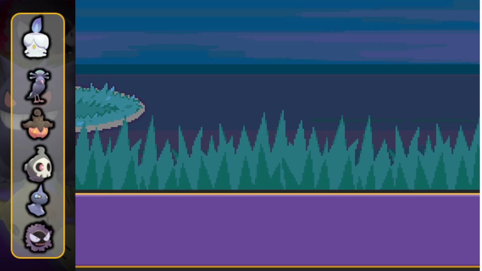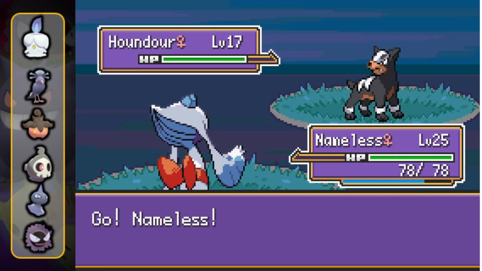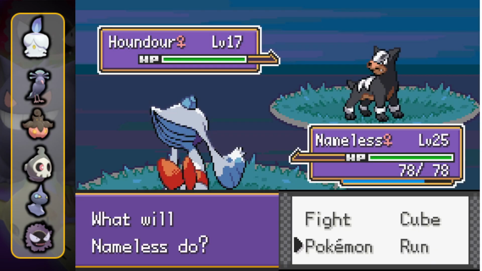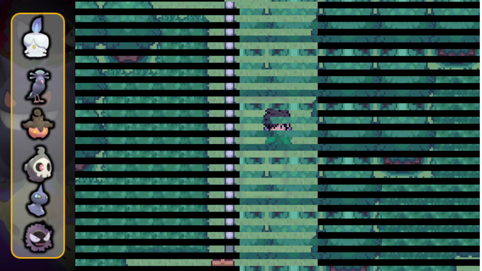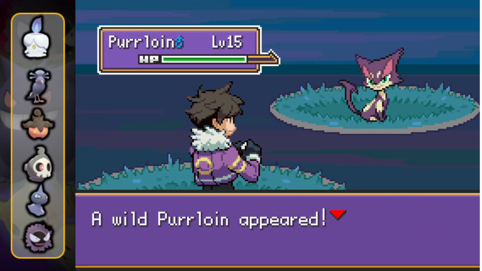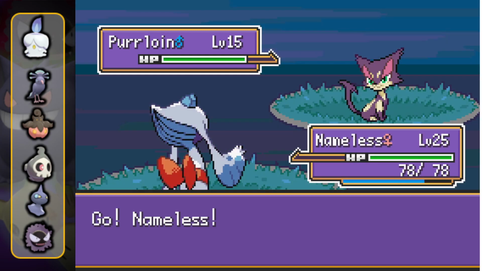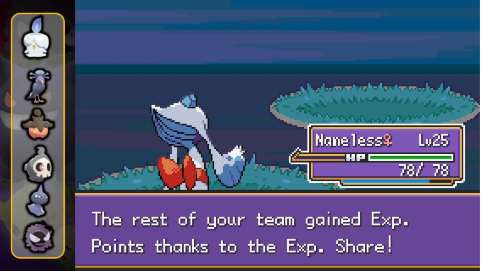Hello, Houndour. Not the Pokemon I was looking for. You know what? Just let me run. Okay, something that's not a dark type, please. You know what? It's better, though. I can at least use Icy Wind. Oh, it was only 91 experience, though.